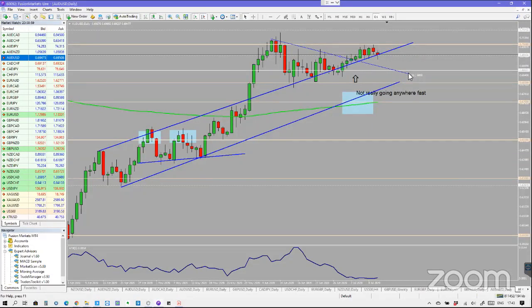I agree with you, Paul. And I've got to say, I've been watching this really closely because I was watching also the Aussie Kiwi, but it's just not dropping as much as I thought it might, given everything that's going on. It's just bouncing around there between those two little levels. Those bars aren't big.